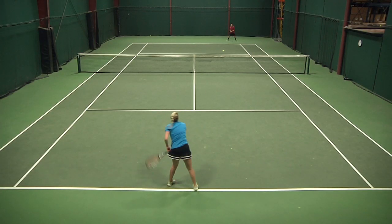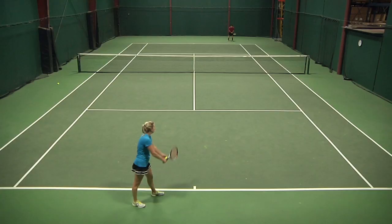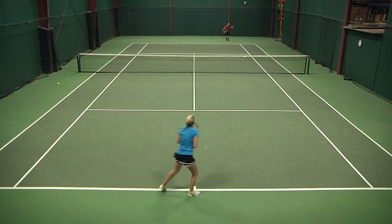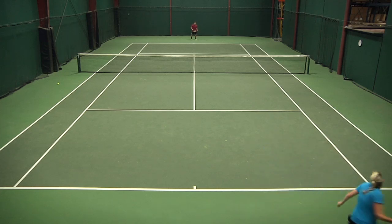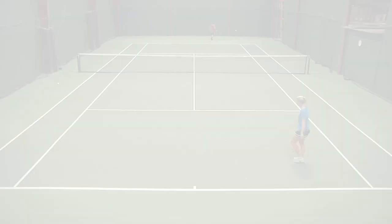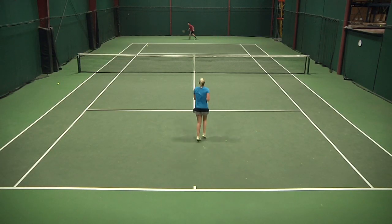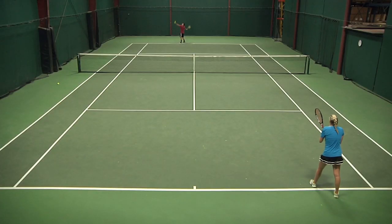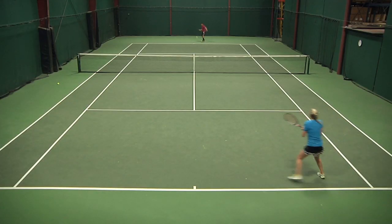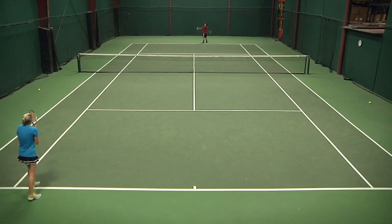I also play tested the Mantis 300, and the specs are exactly what I look for. Like the other play testers, I found this racket to be very maneuverable and very easy to swing. I had my best results when I took relaxed, looser swings, and I really enjoyed hitting volleys and slice with this racket — I was able to keep my slice low, and my volleys had great touch and feel. One thing I didn't like, like Jason mentioned, was that it felt a little underpowered. When hitting against players with heavier balls, I could use their pace to create depth. However, when I had to create my own pace, I struggled to hit with power and depth.